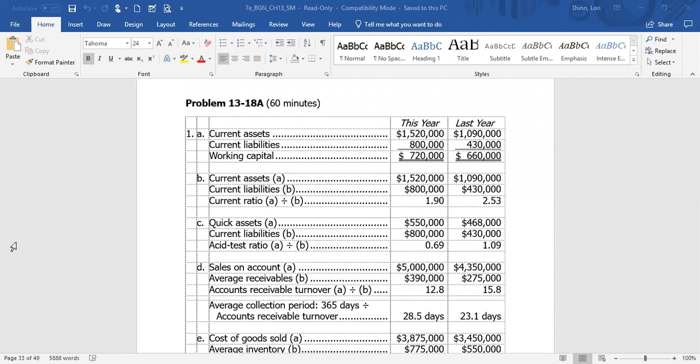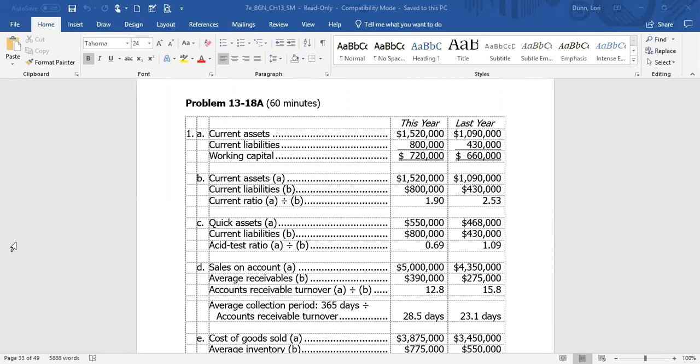The next ratio is called the quick ratio or acid test ratio. It's very similar to the current ratio, but instead of using all of the current assets, we use the most financially liquid assets, those that can be converted to cash very quickly, within 30 days. So your common assets will be cash, because it's already in cash form, marketable securities, because you could sell them on the market very quickly, and accounts receivable. And that's it. The other assets are not considered to be converted to cash very quickly.